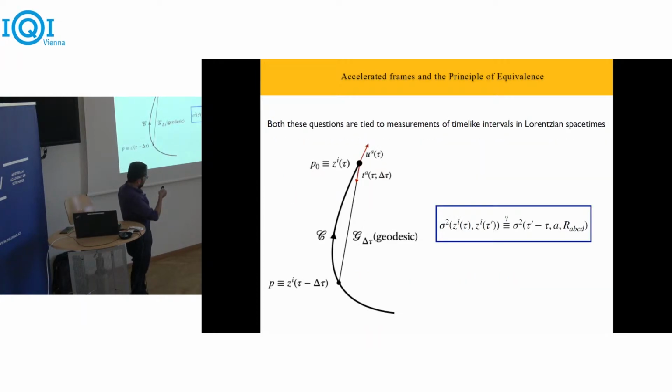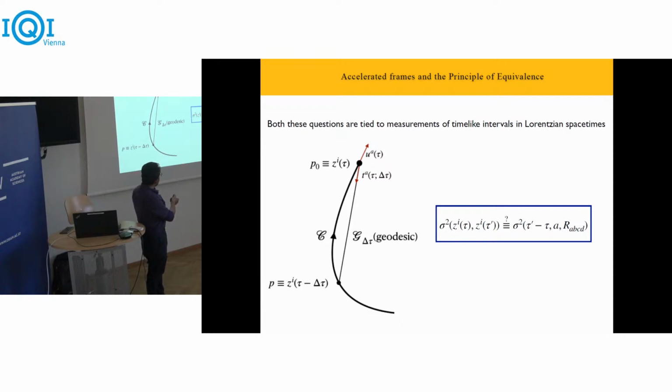So, let me go and directly describe the formalism. This is your accelerated detector in an arbitrary curved background, and you take any 2 points. The first boring mathematical calculation I want to do is: what is the relation between the proper length or proper time between these 2 points on the curve and the geodesic which connects the same 2 points? Okay. That lies at the heart of the whole calculation. Basically, that quantity, the square of the geodesic distance, is what is called the Synge world function, apart from a factor of 2. I will denote it by sigma squared, and it will play a key role in the rest of the talk.